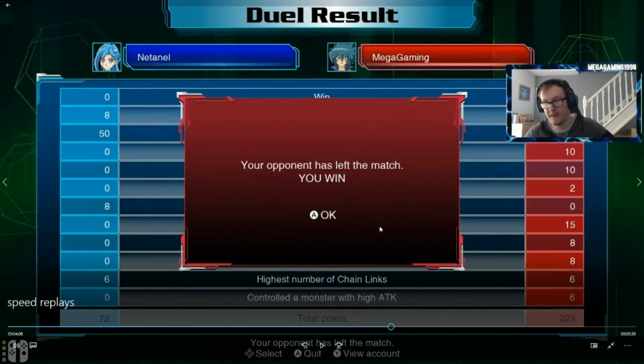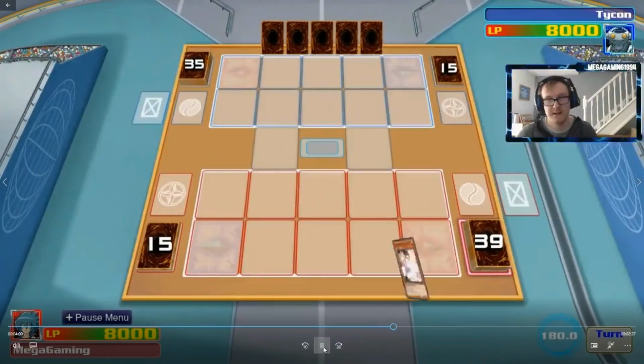And he leaves before that effect activates. So he's most probably clicked on now, he can't bounce my monster into defense mode. So that was that duel, guys.